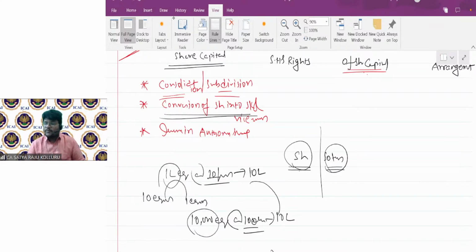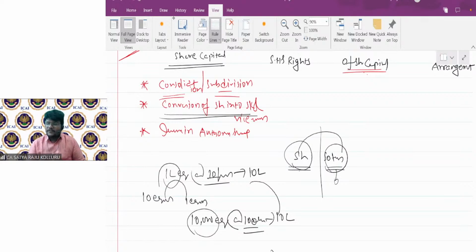And a share is not a negotiable instrument. A stock may be a negotiable instrument. For example, right now all the shares are in digitalized format. No issue at all. On the share certificate itself, it is clearly mentioned who the owner of that particular share is. But the stock, if the stock is available in my hands, then I am the owner. If the stock is available in another's hands, he is the owner.